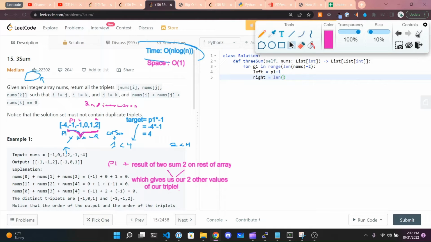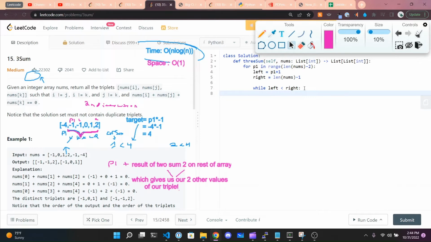it's going to be the length of the nums. It's going to be the end of the index, or the end of the array, right? So it's going to be length of nums minus 1. Cool, because we want the right index always to be at the end right here. It's going to be this position here. And then what we're going to do is while left is less than right, non-inclusive, because we don't want to use the same position. We don't want to have this equal sign. We want to make sure it's strictly that these left and right pointers don't overlap, right?